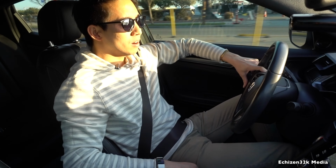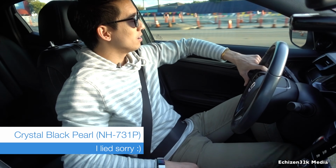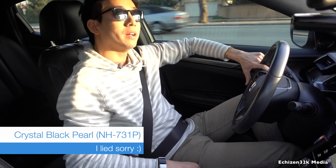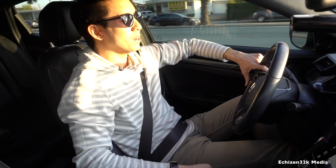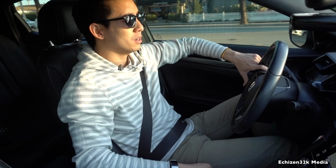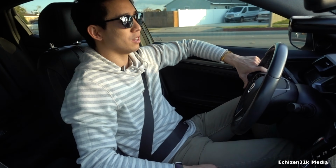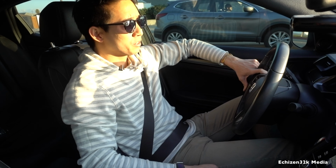Overall, I think it's a great car. I got it in Night Hawk Black, I think it's NH547, the color code for this car. It does get a little dirty, but you just keep it clean and washed. I also tinted the moonroof to protect from UV rays coming in, and also tinted my windows. Whether you're a middle-aged person or a kid or a teenager just trying to get a car and get a feel for it, it's a good car.